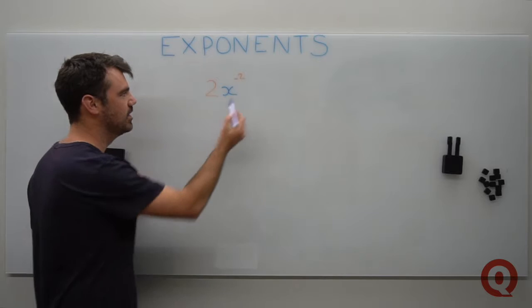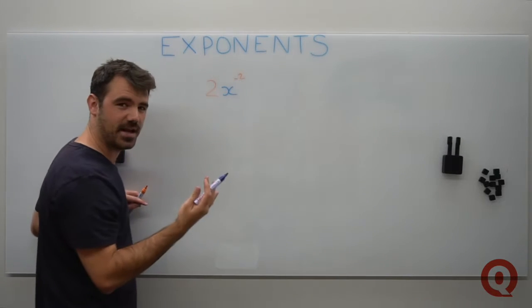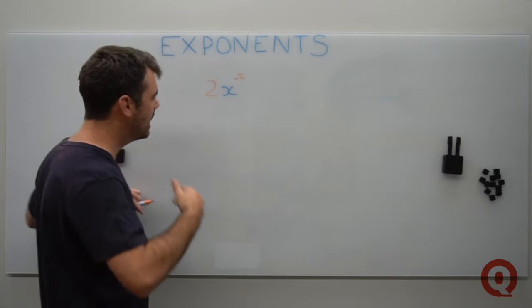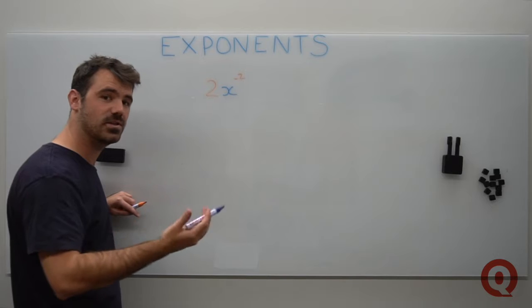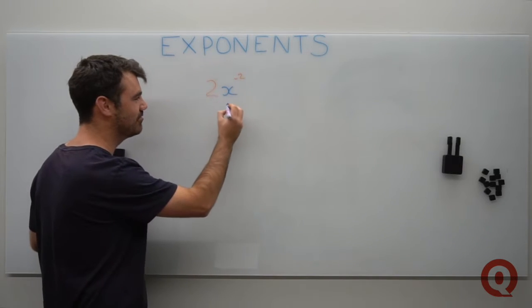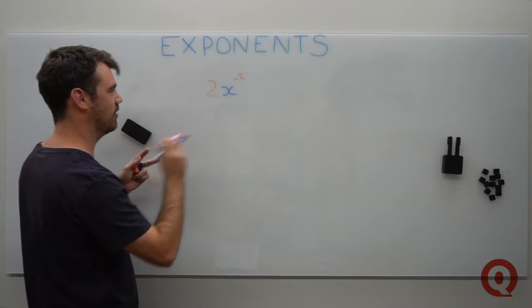So what happens? I'm trying to make this into a positive exponent. I know if I've got something raised to a negative power, it's not going to be a whole number. It's actually a fraction of a number. I'm repeating this because it's very, very important that you understand this concept. So this is now, what is my coefficient? It's 2. So let's just keep the same colors. Don't want to confuse you.